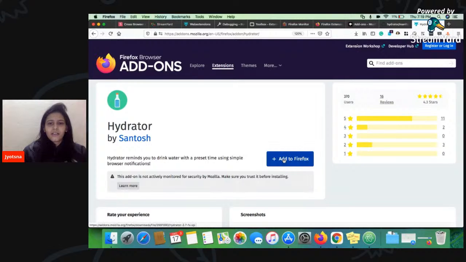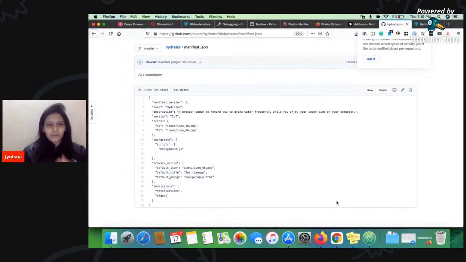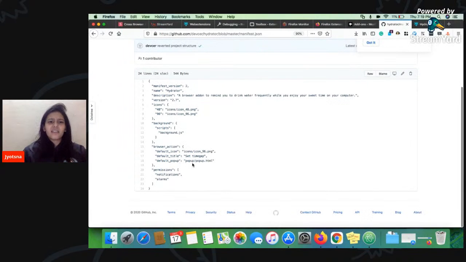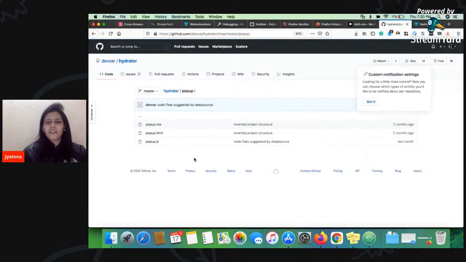if you install it, then the security information will be shown. Yeah, this shows whatever permissions the developer is requesting. So beware, read this before adding it. So this is the practical stuff, and you can see he's using popup HTML. You can read about that, and for sure it's pretty straightforward. It's not a very big thing.